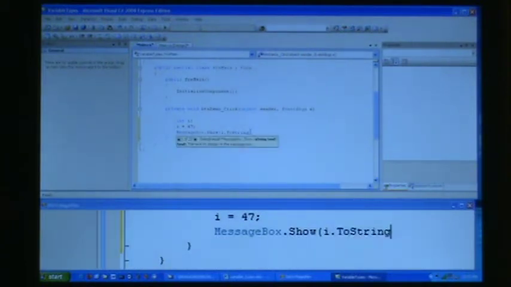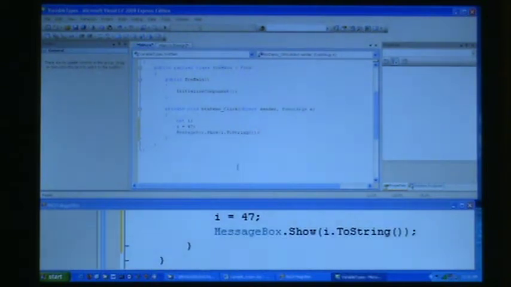I double clicked on it and it filled it in for me. toString is also a method, and it can sometimes take arguments, but now we're not going to have it take any arguments. So now I'm going to close the parenthesis and do a semicolon.